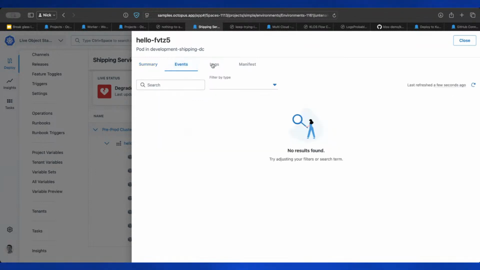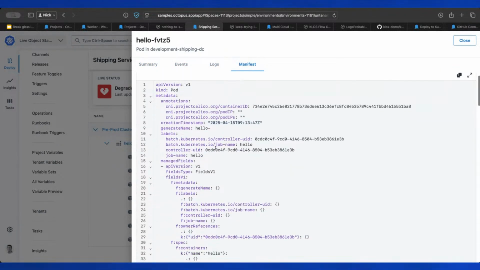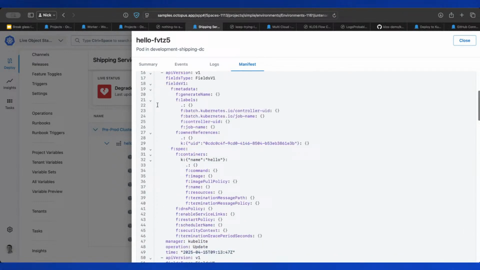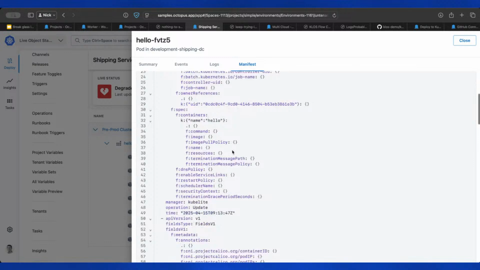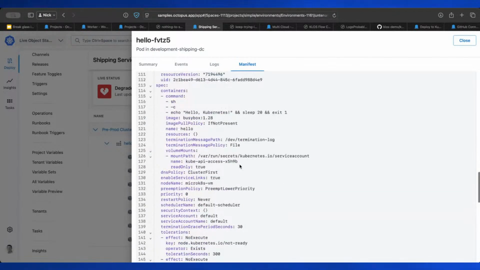As we drill in, we could see events. The events aren't helping us. The logs aren't helping us in this case. But as we explore, maybe we can start looking for something that might trigger us to work out what's going on.